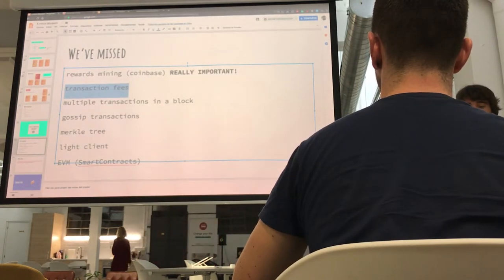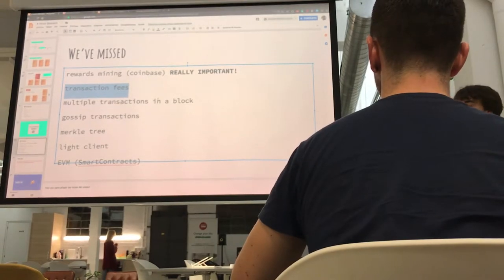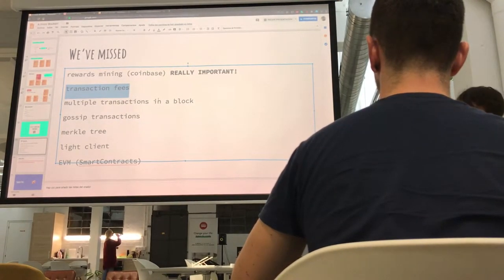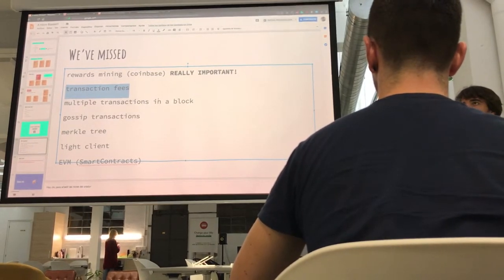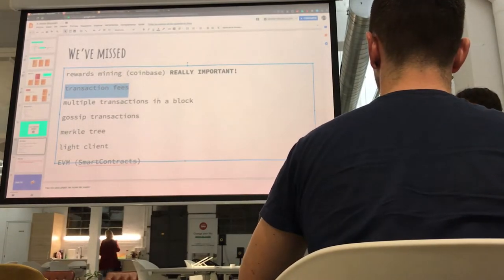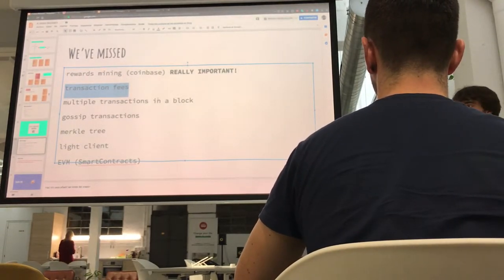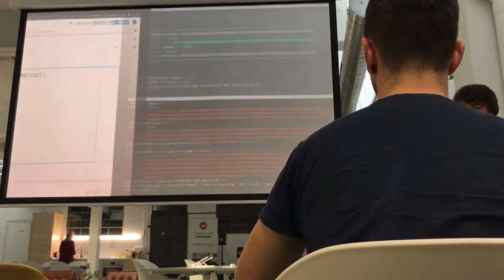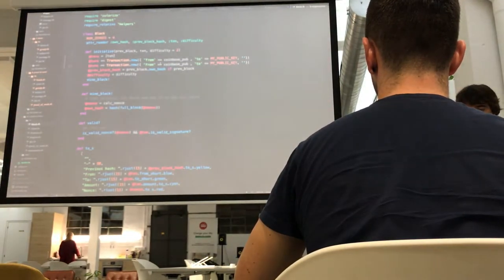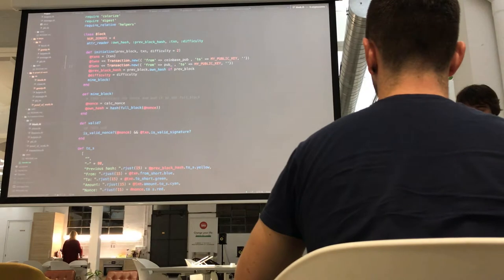There is also a transaction fee. So you sending me a transaction in the gossip, I don't know if I want to put it in the next blocks. So what you're going to do is send the transaction and say, I'm ready to pay this amount of money for my transaction to be on the blockchain. And again, it's going to create a new transaction, this time from the public key of the sender to my public key, and the amount will be the fee.